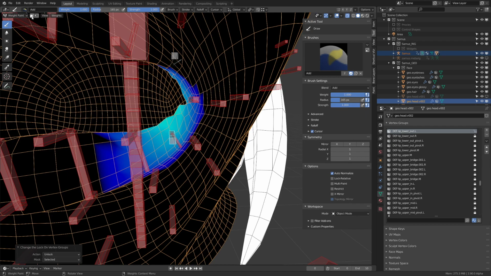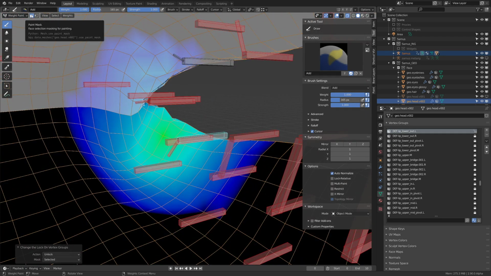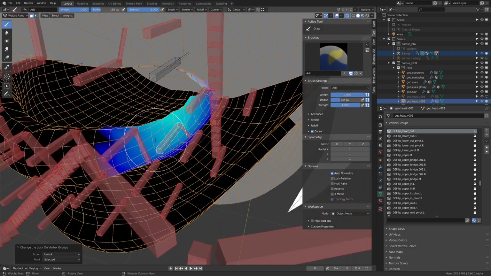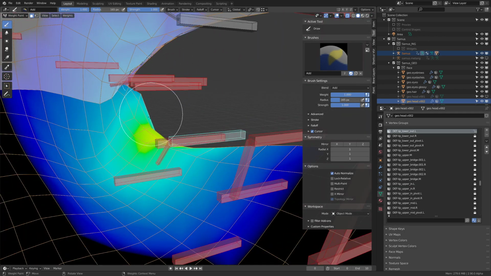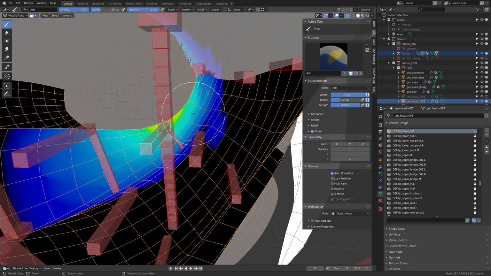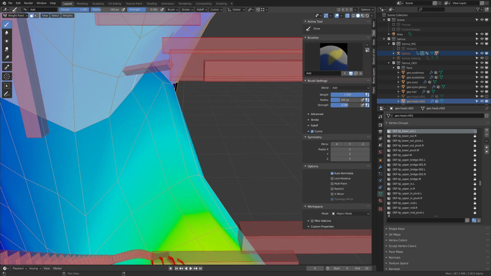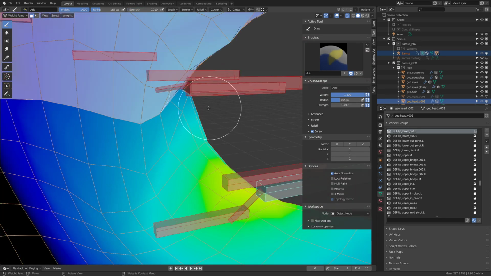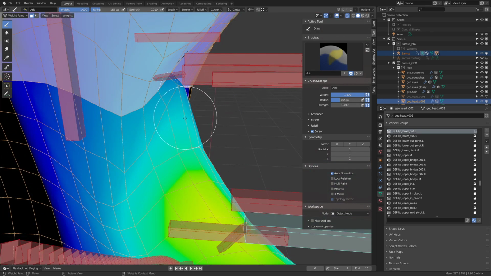This right here is going to be very important that I have this paint mask tool, because I really don't want to mess up the upper lip weights. I am going to lower the influence drastically here, because I still want the corner lips to be influenced a bit by the upper and the lower lip.